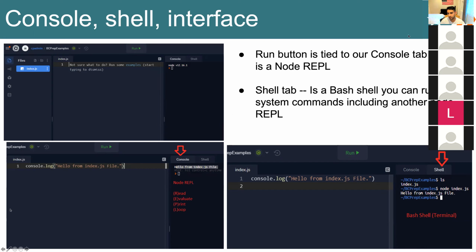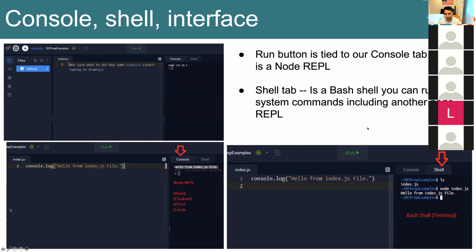All right. So as it says here, at the very top of the page, you'll see a big run button, and that will execute all the code that is written here on the left in the index.js file. If you want to run individual lines of code, regardless of the contents of this interface in the left, you will be able to write it directly in the Node console.